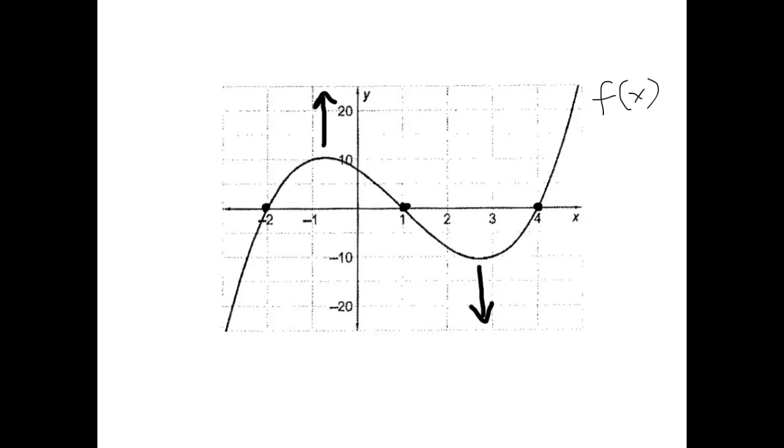Now what's going to happen if we do that? Make this blue. If we pull the maximum up, the maximum is going to be a little higher. If we pull the minimum down, the minimum is going to be a little lower. And since it's anchored at -2, 1, and 4, those points won't change. But everywhere it's not anchored, they will change. So every point along this graph between -2 and 1 will go up a little bit, and every point between 1 and 4 will go down a little bit.